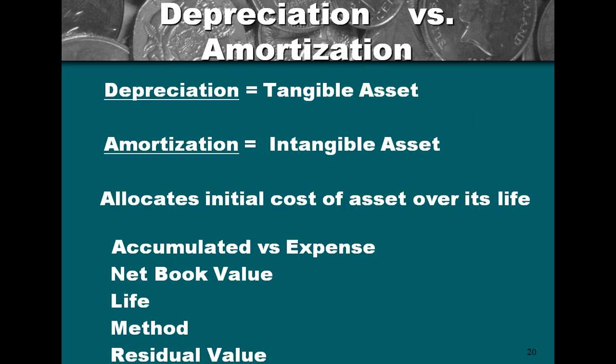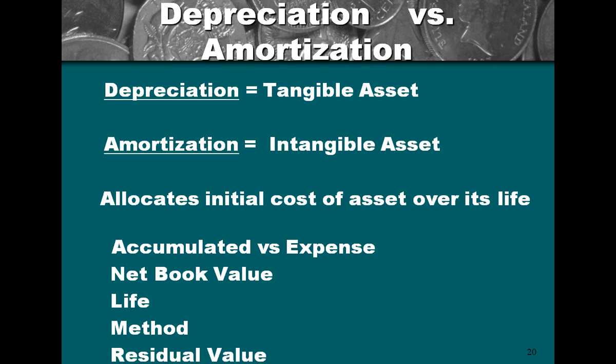That's an intangible asset. And what we do with depreciation and amortization is we allocate the initial cost, whatever it took us to acquire that asset, that patent, that copyright, that piece of equipment, over its life. Now, accounting is not an exact science in a lot of ways. Who's to know how many years a desk is going to last you, or an oil rig? On a patent, it's a little bit different because in our country anyway, there is an exact number of years a copyright is good for. But what happens is you take the initial cost and you say, okay, my life is 5 years. There are different methods of depreciating. I'll just talk about what's called the straight line method very quickly because we're running out of time. That method is you take the number of years, the life, and you allocate the same percentage every year of that to expense.